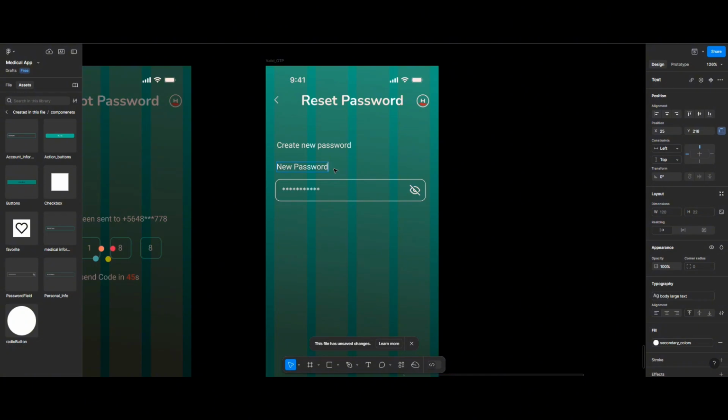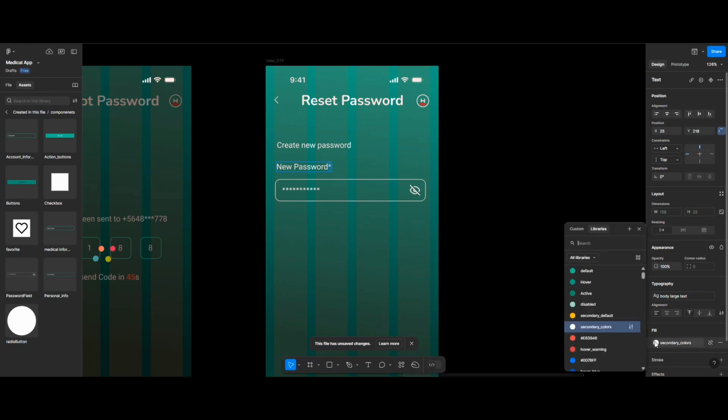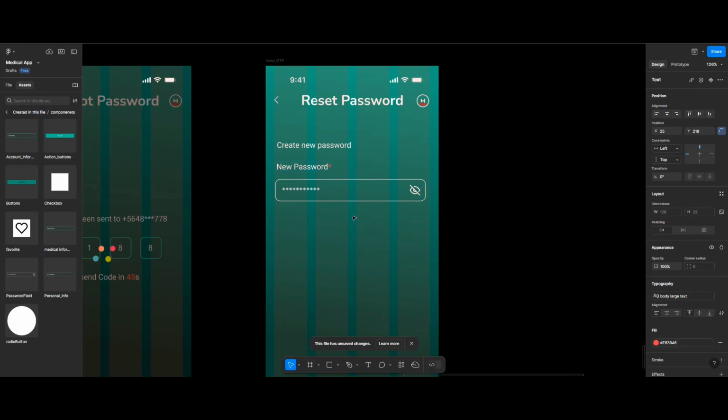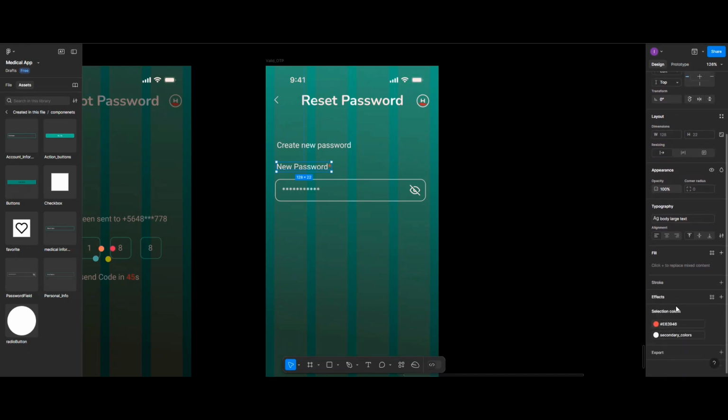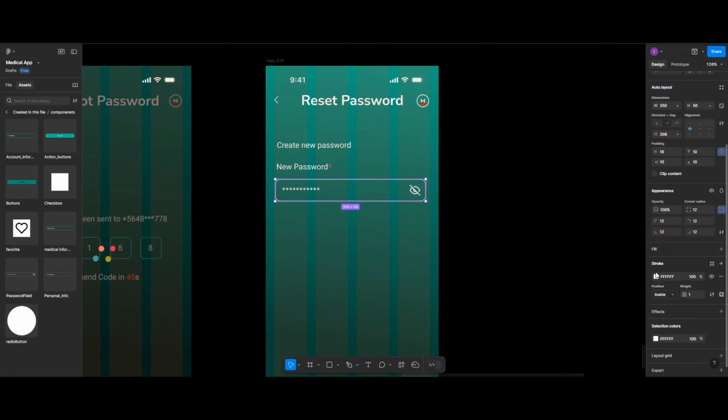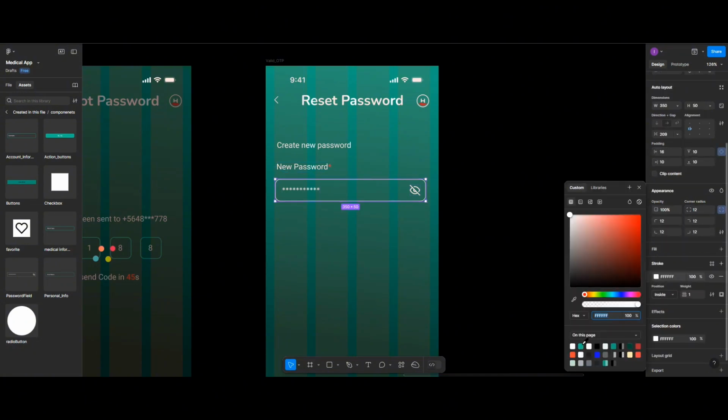And we add an asterisk symbol to show that it is required, and select the asterisk, change it back to the global color. So similarly here, let's select the password field and change the stroke color to the global color like this.